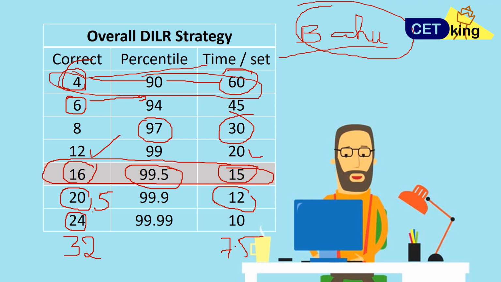Okay. Now I'll tell you what's the secret. How come only 4 questions right is fetching you 90 percentile? Because everyone will try to become Bahubali there. Fine. Everyone has overconfidence in the logic section. Look at the time you spent on maths, look at the time you spent on the logic section.